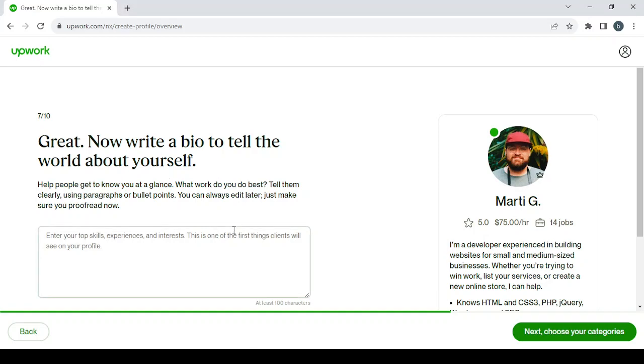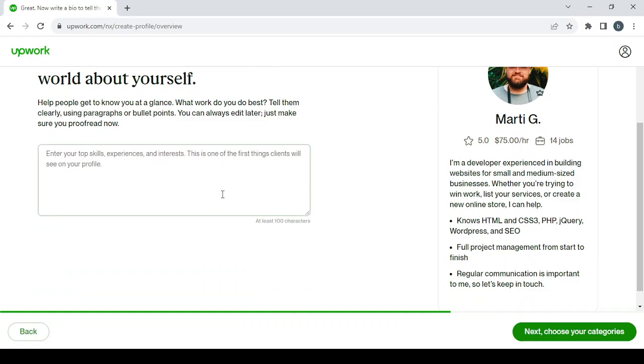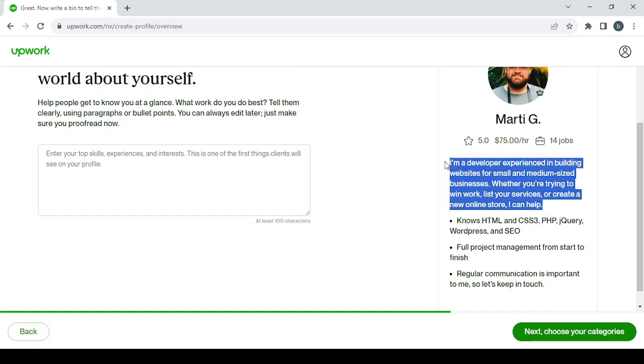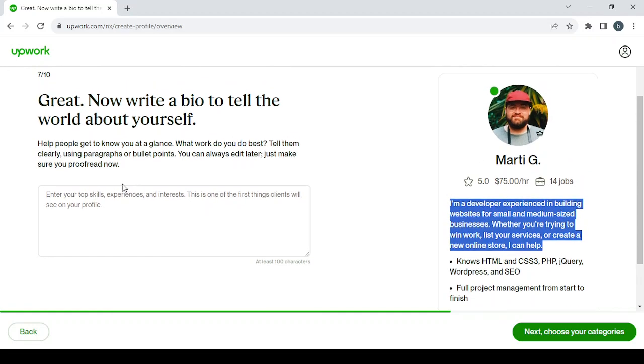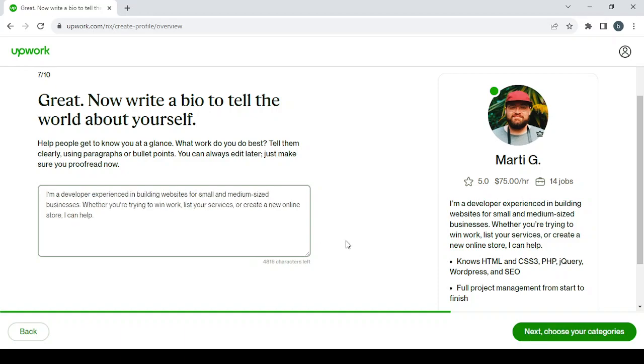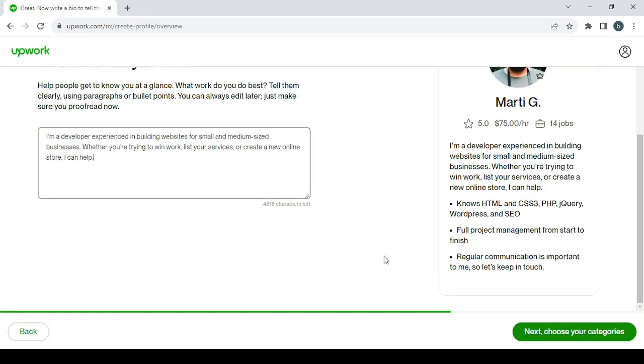So here make sure to write a good bio where you tell the world all about yourself. So guys, in order to write a good bio, you can just go to ChatGPT, tell it a little bit about yourself, and it will give you a very good bio for your profile. That's the easiest way to do that. For me, that's what I'm going to do, but I don't want to waste so much time on that, so I'm just going to copy this man's bio. Sorry, Marty. And here, copy it just to skip this step.